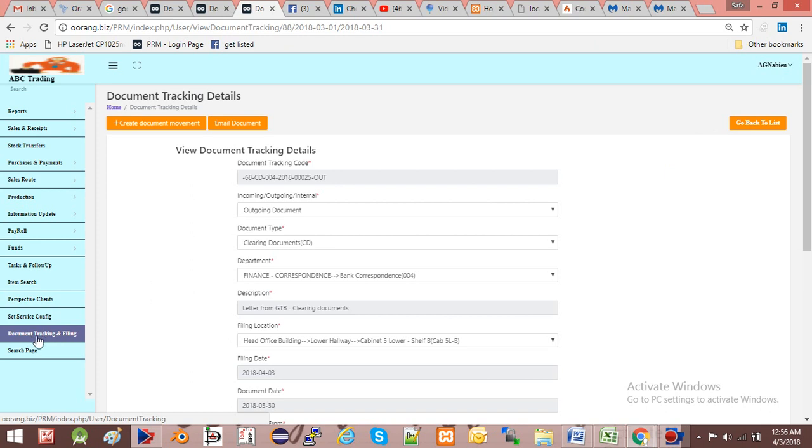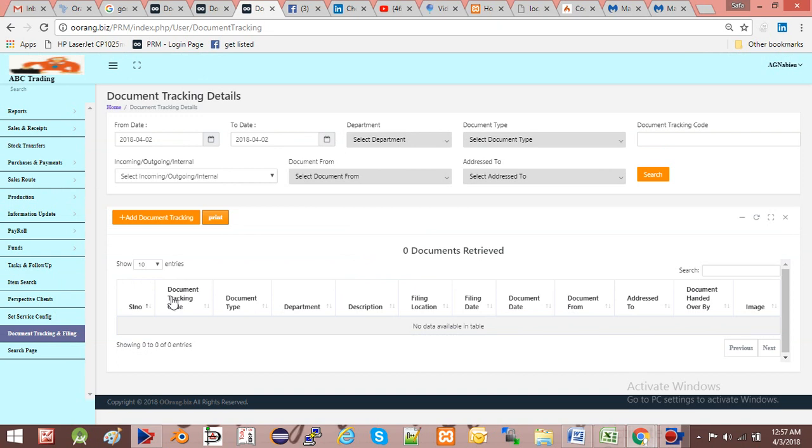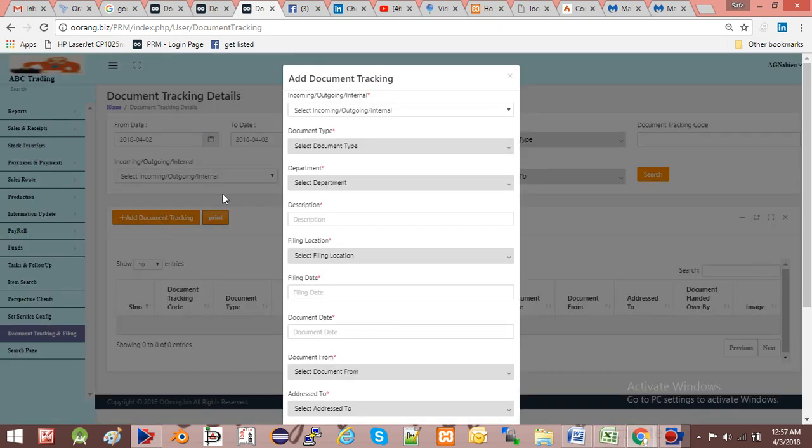It's a document tracking and filing over here, right? So I could click on this, that I'm done with this. I want to leave it alone and go back to the original menu or the original screen. So once again, this is what I click on to file a document.